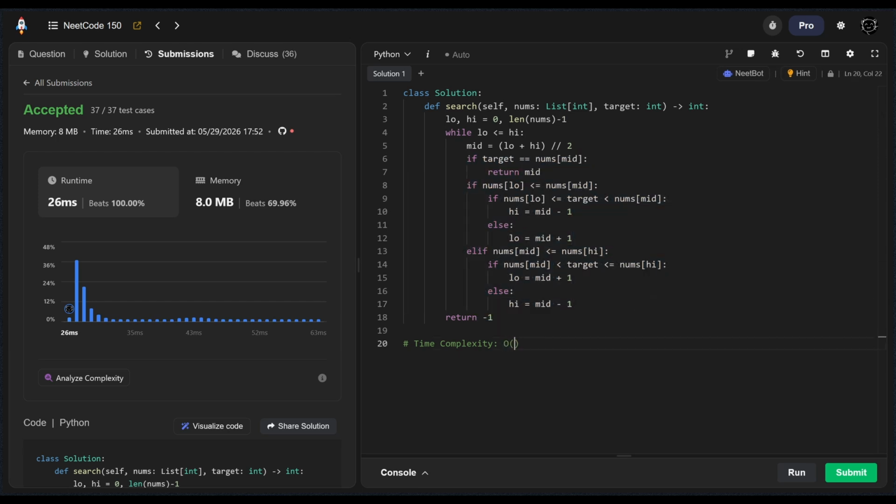So the time complexity of this is actually how many times we're looping through this, which is log of n, multiplied by the cost of running each operation in the loop, right? Which is 1. So that's why it's simplified down to just O of log n. And as for the space complexity, we have 3 variables here, low, high, and mid, but they all just store integers basically. So our space complexity is O of 1.